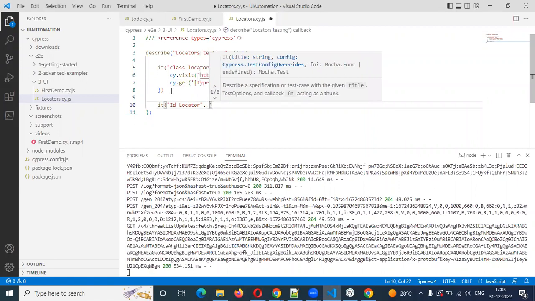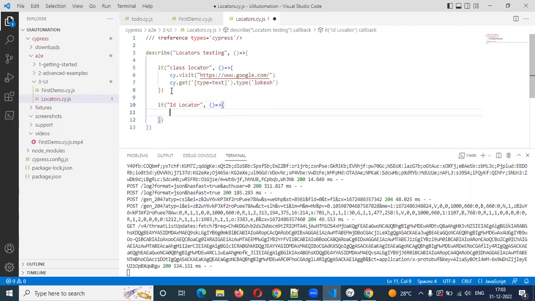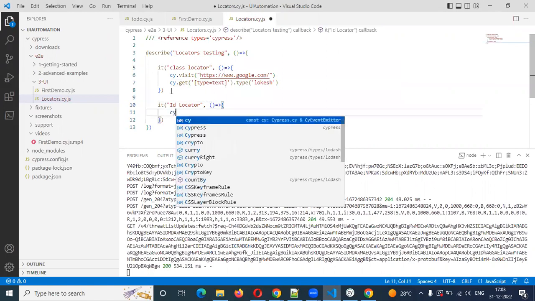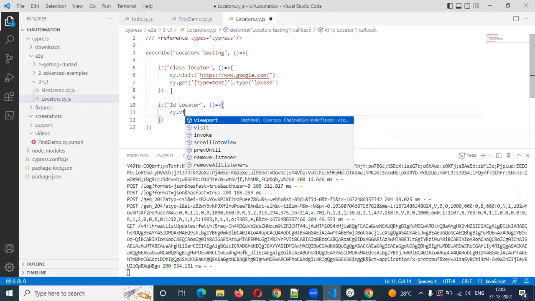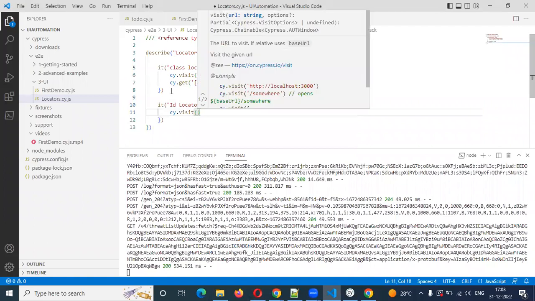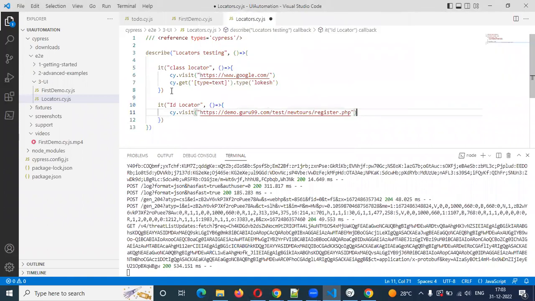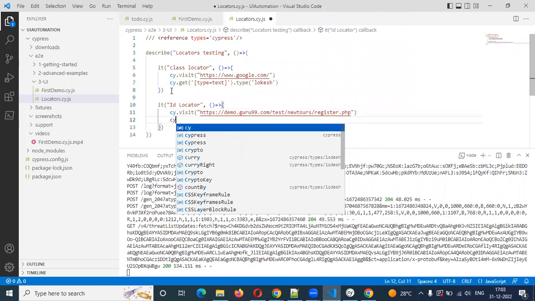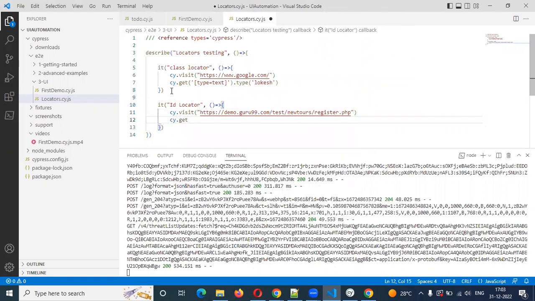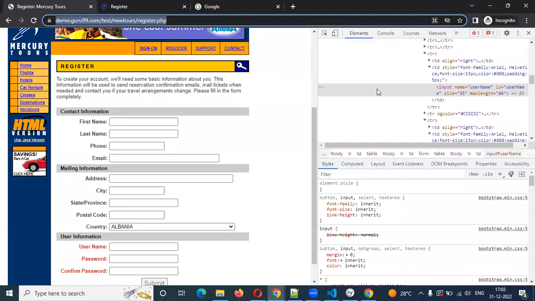Comma, and function creation with curly braces, and I'm going to mention cy.visit, and here I'm going to specify my URL. Inside the URL I need to get the element. In this element I need to provide my ID, that is username.